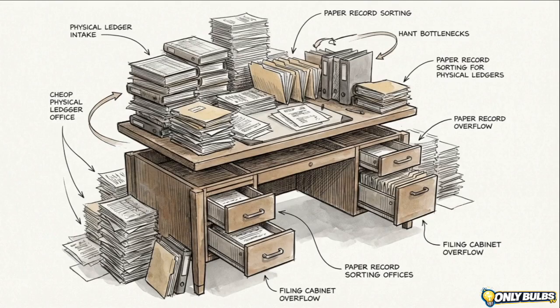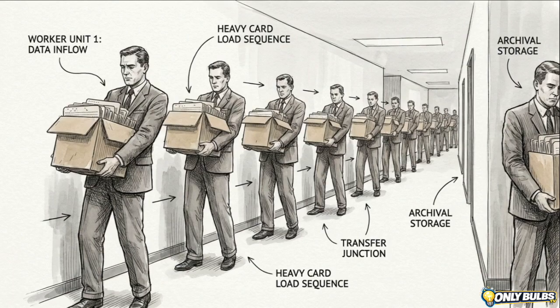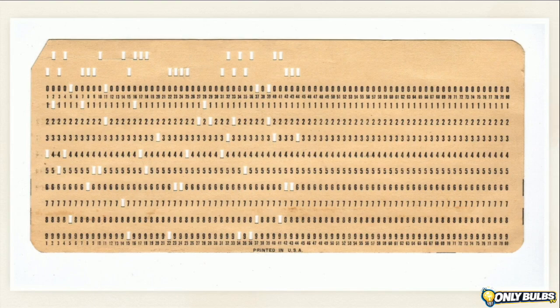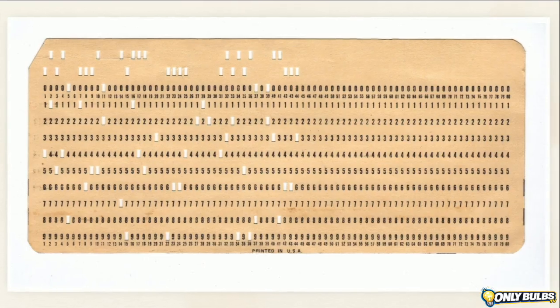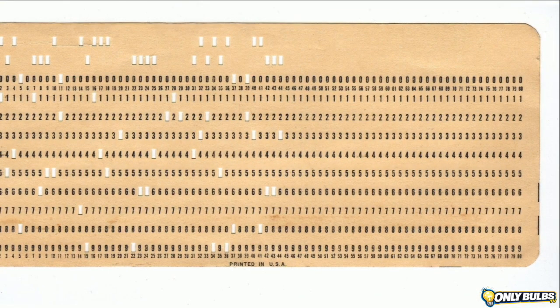By the early 1950s, the business world had a totally different problem. Corporations required a way to process mountains of simple data, like payrolls and the census. Look at this IBM punch card. As you can see, the technology of the era was strictly limited by these rigid physical rows and columns. Processing records required armies of clerks physically carrying heavy stacks of these paper cards between specialized machines.